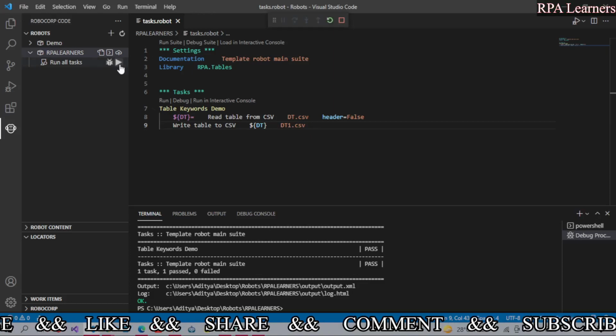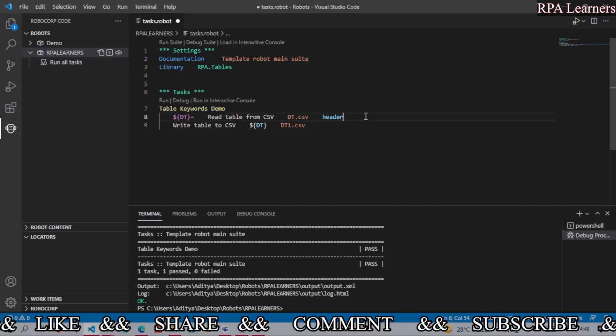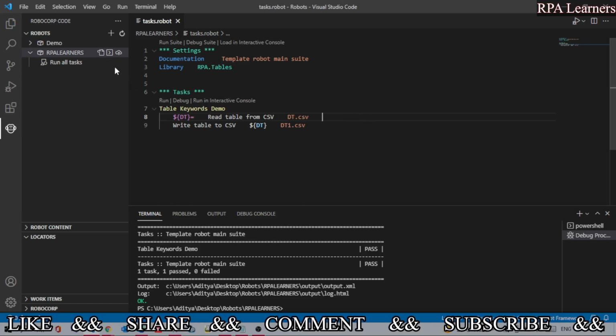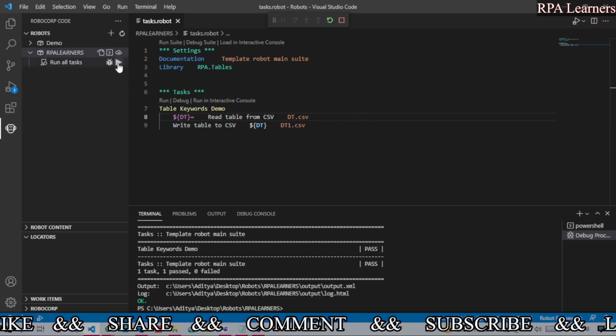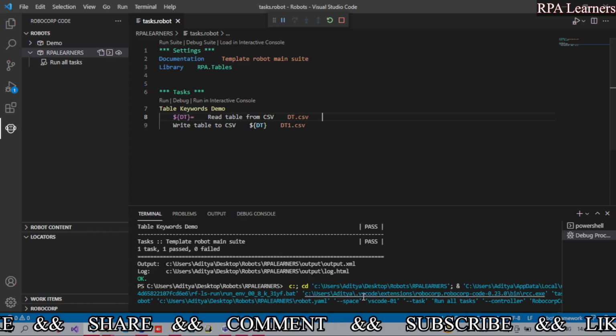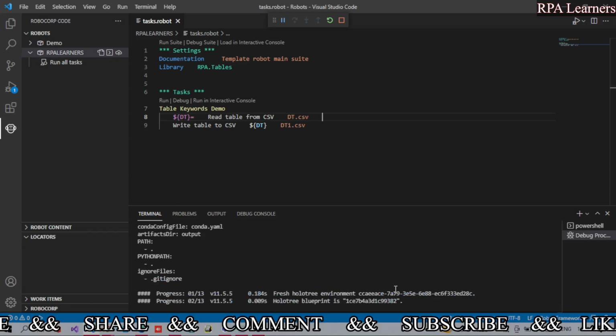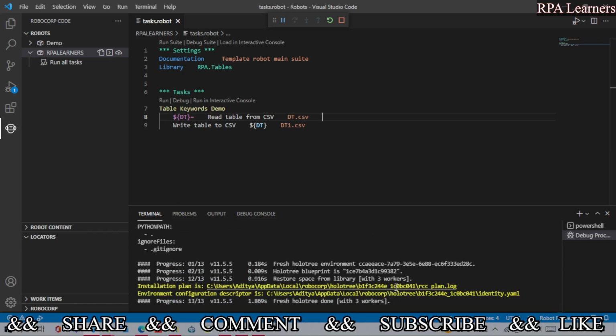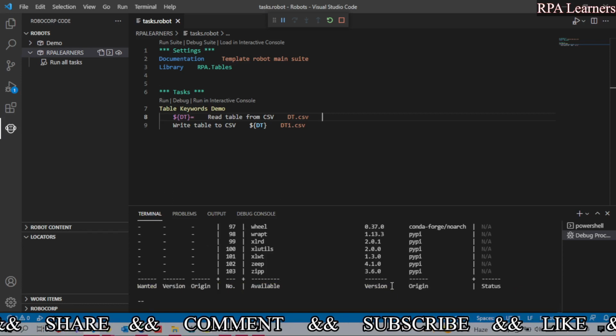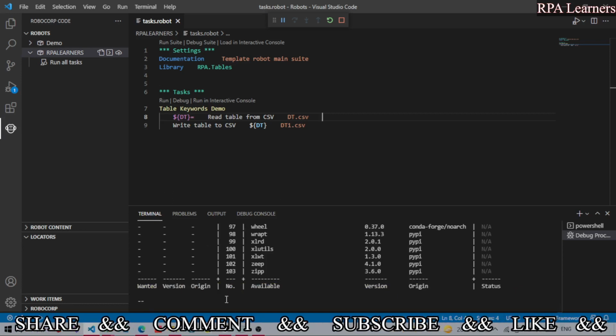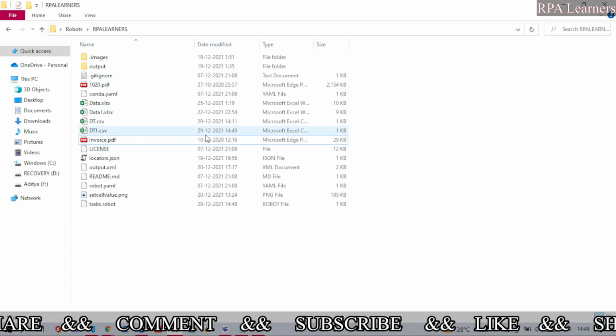Now we need to make this true, or we need to remove it simply, and execute this. Let's wait for this to complete and then we will open the log file for the execution. So it is completed. Now let's directly open the CSV file and see the output.